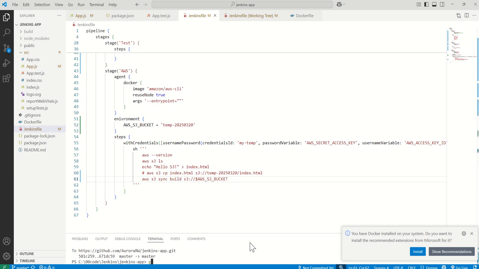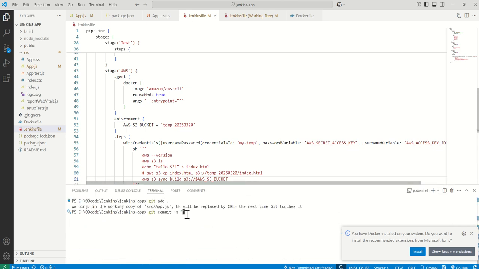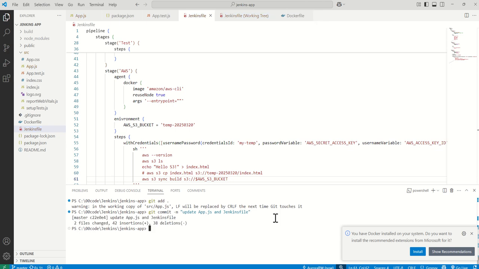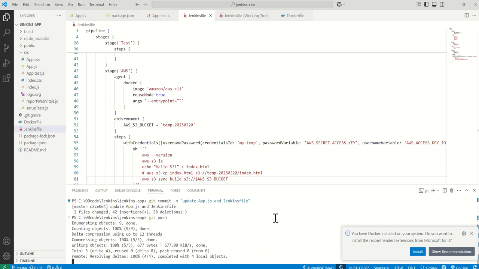Okay, so here we have git commit, and commit what? Update, and git push, right?